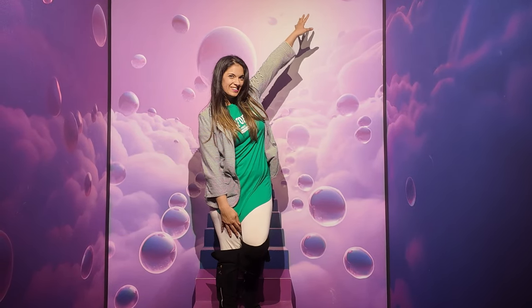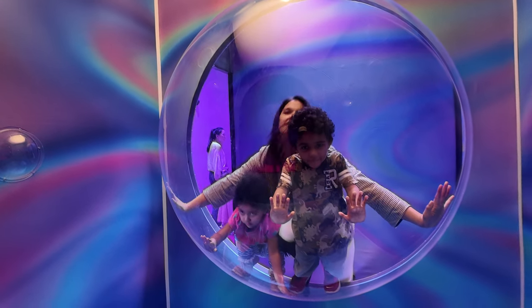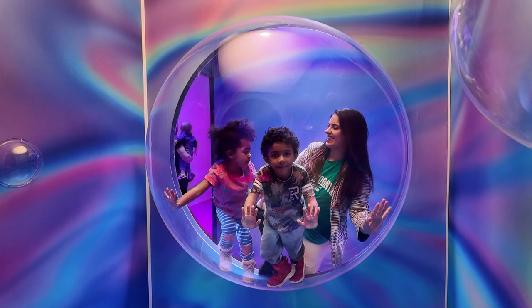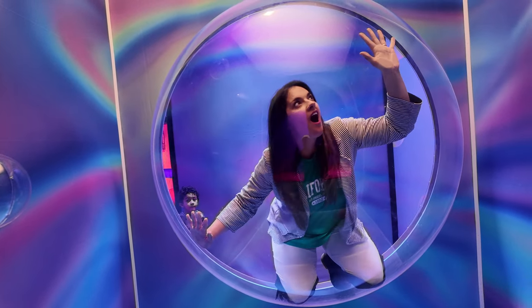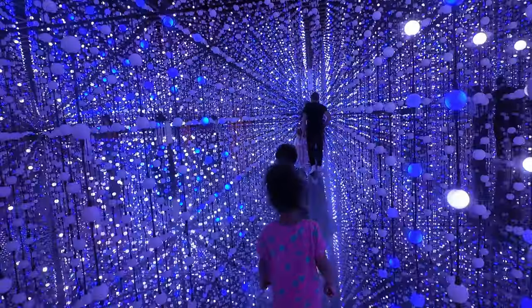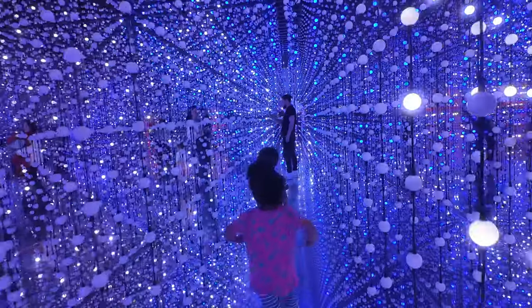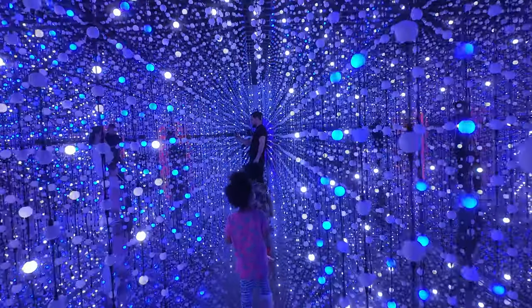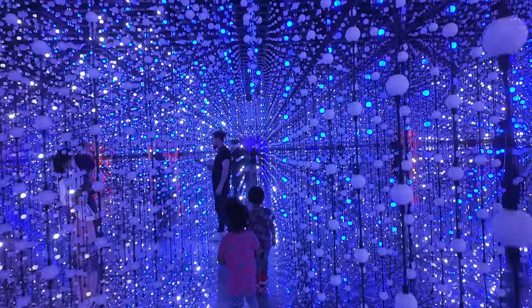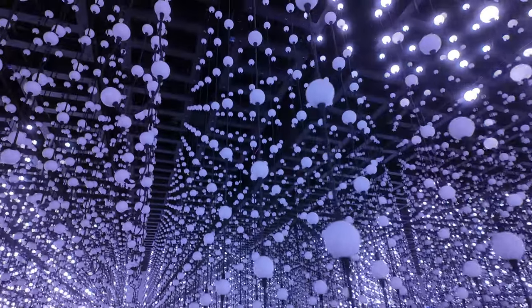I had to do a photo shoot of the missus — she's gorgeous, I love her. Then there was a balloon shot. I wanted to get in it as well but we didn't get a chance, though I made sure the kids did it. It was actually a really good place to visit. The kids had a fantastic time. The light shows were absolutely amazing — it just felt like you were in an infinity room and I definitely recommend it.